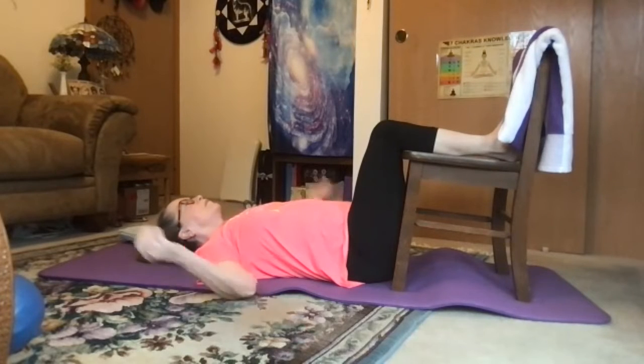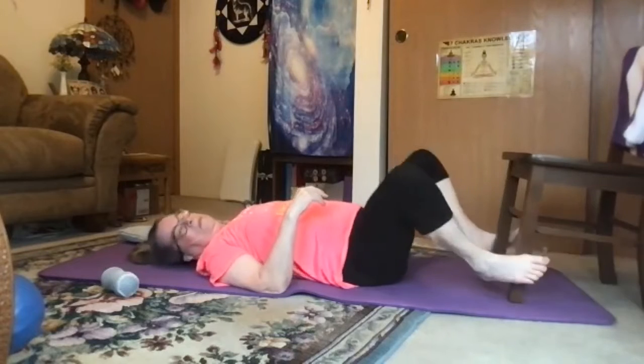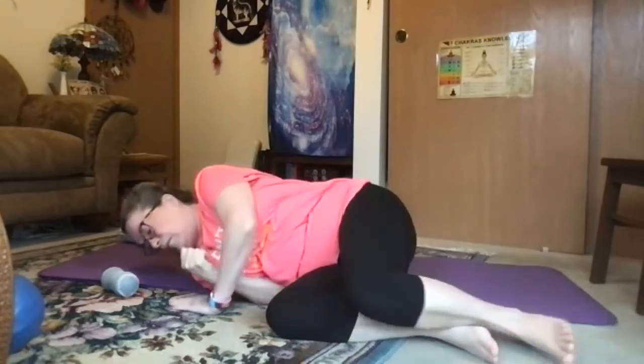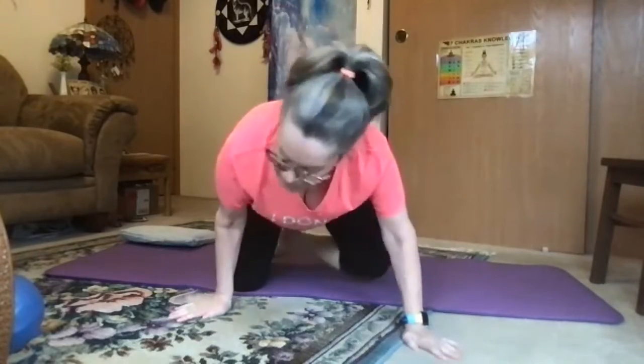And whenever you're ready, come out of this, push away from the chair and come up into a floor seated position. Kathy, can you demonstrate a couple of floor seated options? Martha probably already knows these, but you can be cross-legged. You can be with your knees bent. You can be in a Z position. And there is the stacked knee position.